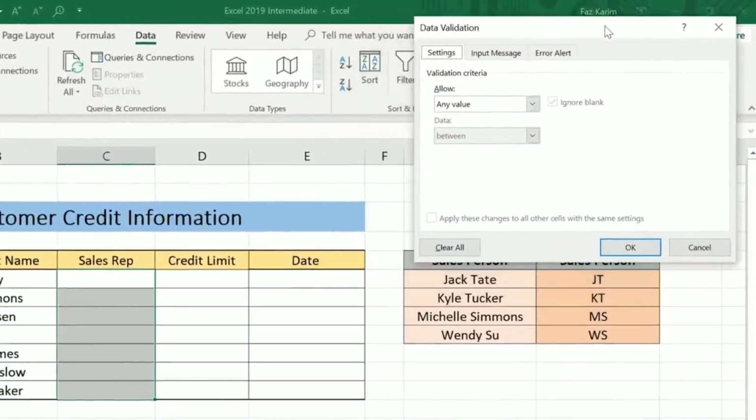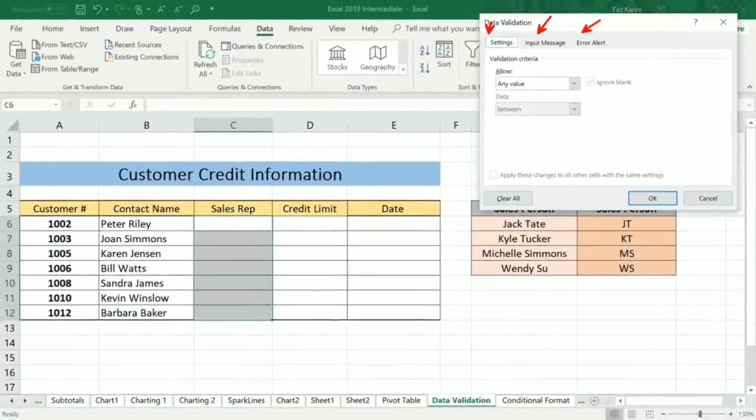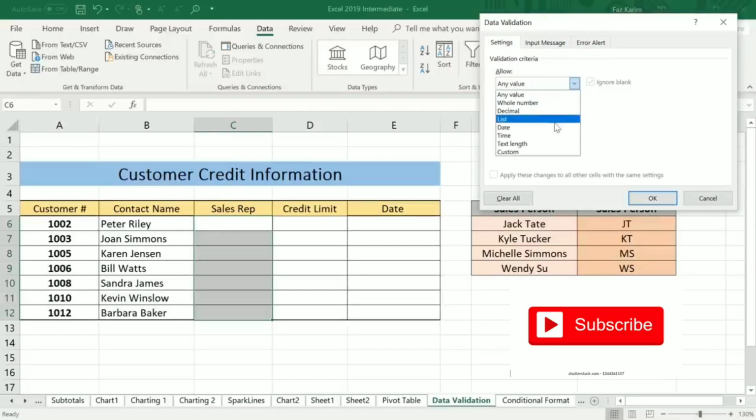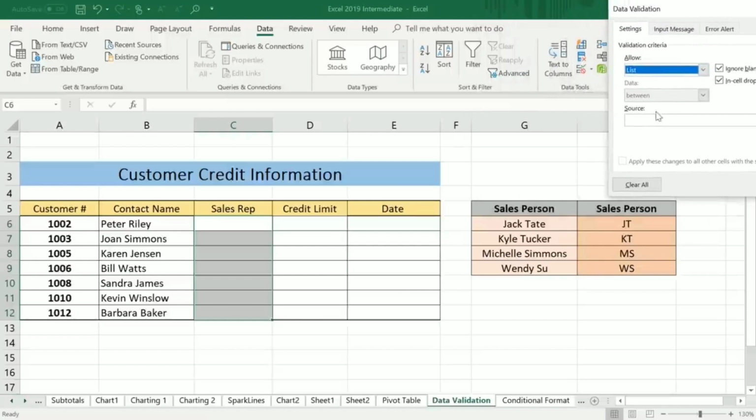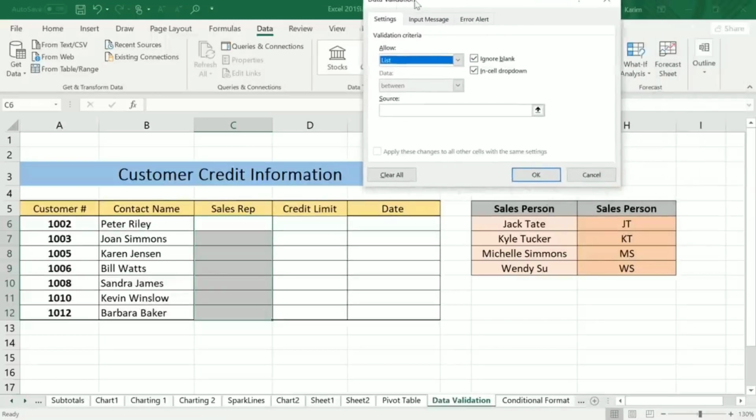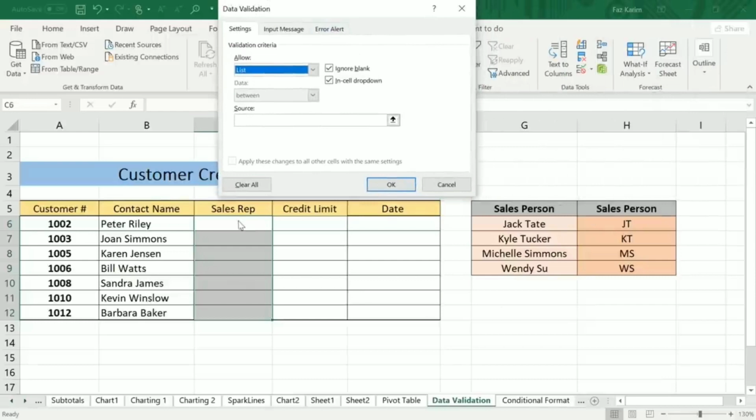And for data validation here, you have some settings, an input message, and an error alert. These two are optional, meaning if you don't fill them in, they have default ones that will be filled in for you. Let's go ahead and run through this. So I want to build a list of values. I want to have a list of people they can fill in. So I'm going to pick a list, and I want to find out what values I want to use for that list. That's called the source. So these are the values I want to use for the list that I want to build for data validation.